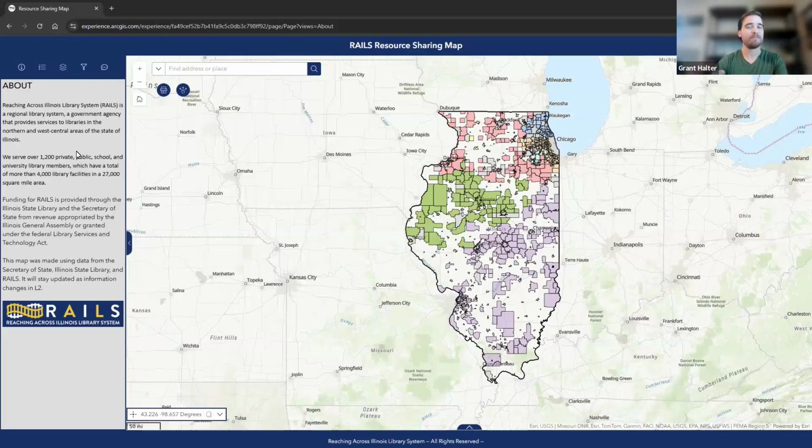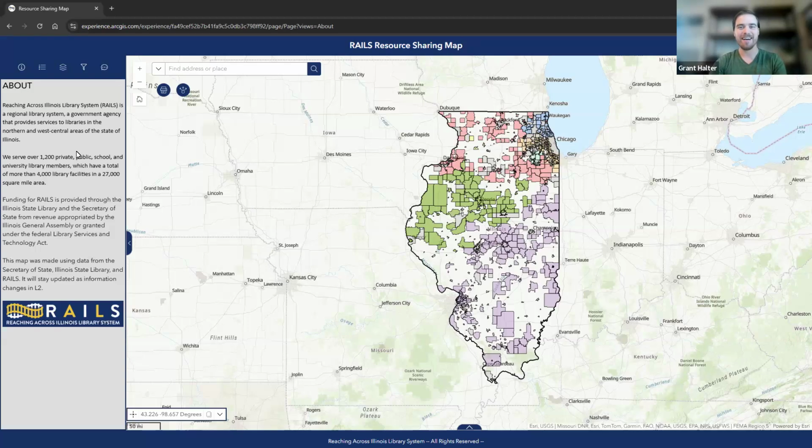Yeah, I think that's my intro spiel. Benefits of this map are it's obviously live. The old maps were static, and we contracted with a map person that would make them all on like Illustrator by hand. So this new tool lets us update things much more quickly and easily as things go forward, as data in L2 changes or the service area shapes change.